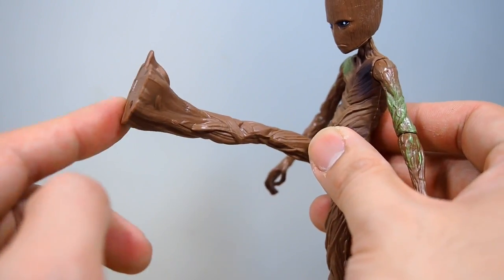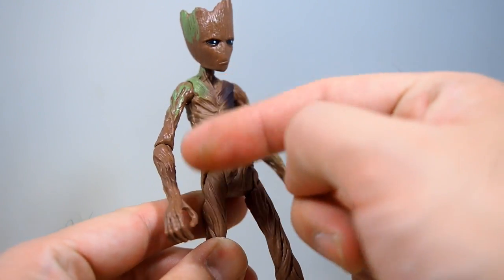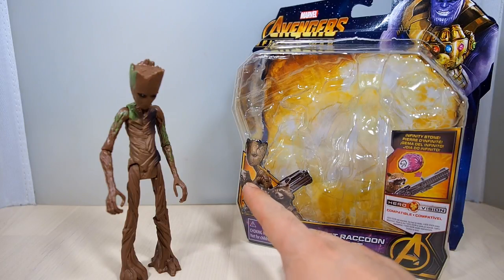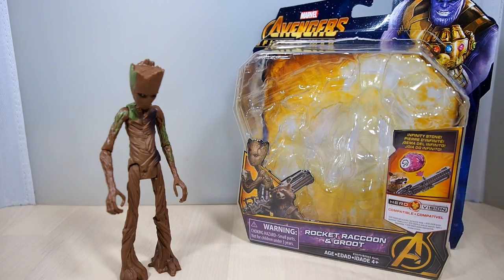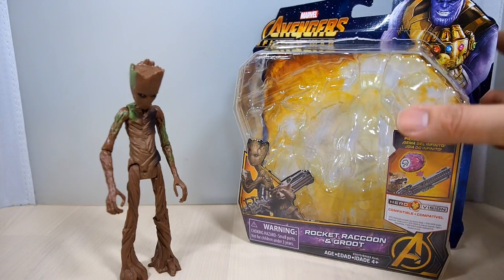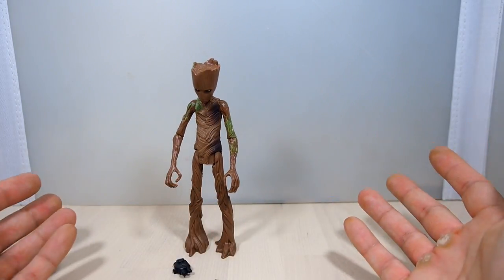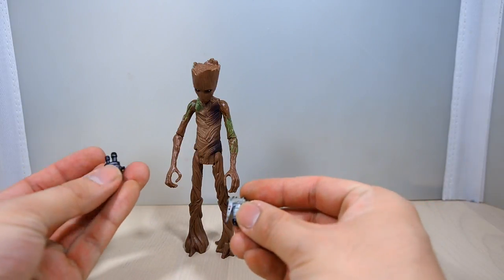And no knee or no ankle, so it's pretty standard, but at least he has pretty good articulation in his arms. Now actually, if you take a look at the box set, he is actually holding a game console over there, which is pretty funny. However, this set does not come with one. I think the 3-pack of the Marvel Legend one does come with one, but this one does not. And regretfully, I couldn't find any of my accessories that were like phones or tablets. So I just grabbed anything small right here.